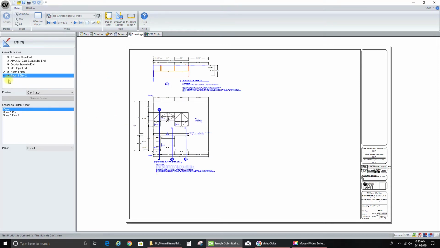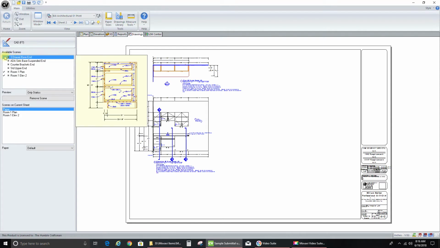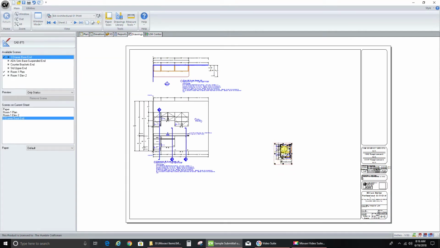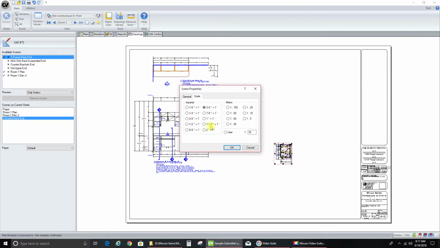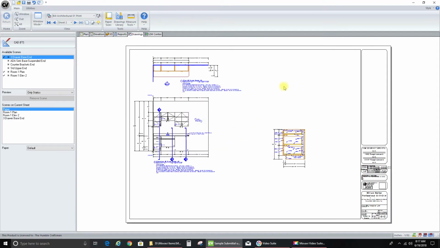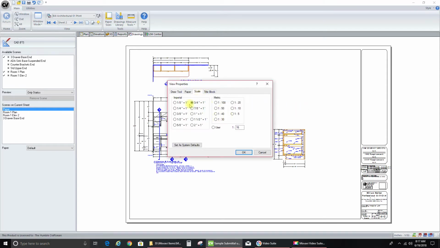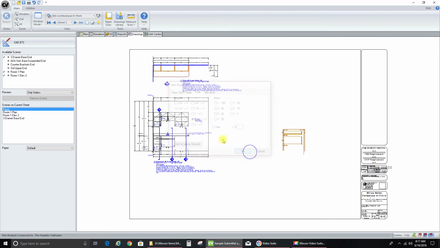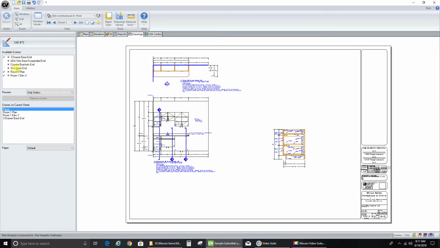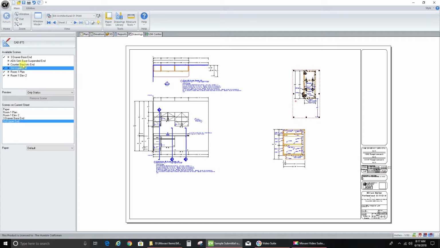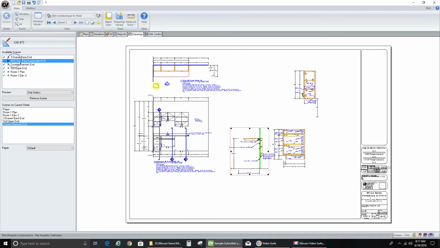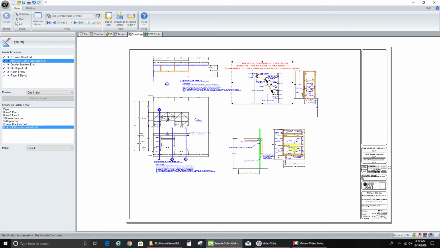Now I can start bringing in the other cabinetry. So our 3-drawer base and then our upper cabinet. So here's our 3-drawer base. Let's drag this in. And actually, before we start dragging these in, we'll drag this one in and change the scale here to 1.5 inches. And then if we click on the page and go back to properties, we can change the scale to 1.5 inches now. And now as you drag in all of your other scenes, they will come in with the information.